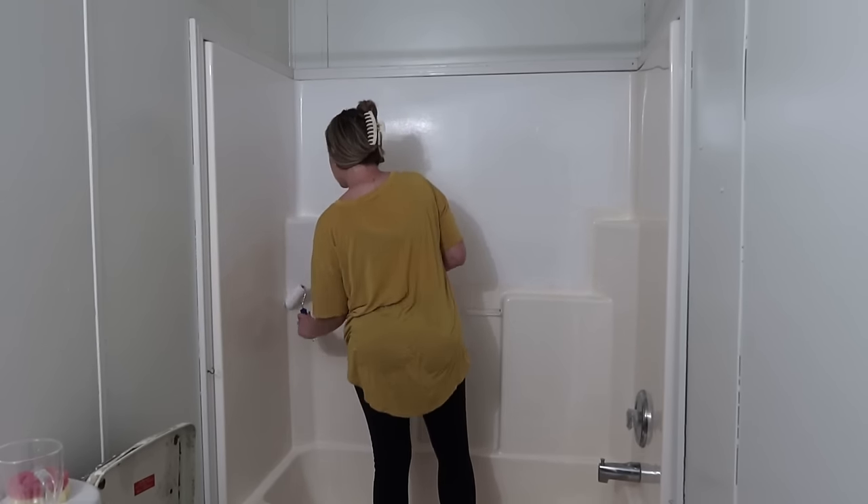I'm going to let this dry and go work on some other things. I wanted to show y'all how much paint I had left — I did two coats on this tub. It can take up to four, depending on how dark your surface is; they do recommend getting two kits just in case. This one only took two coats and this is how much I had left, so hopefully that gives you an idea of how much to buy. What I'm working on now is a cabinet for the kids' bathroom to put over the toilet. I ordered an inexpensive one from Walmart — I'll link it below — and it was really easy to put together.